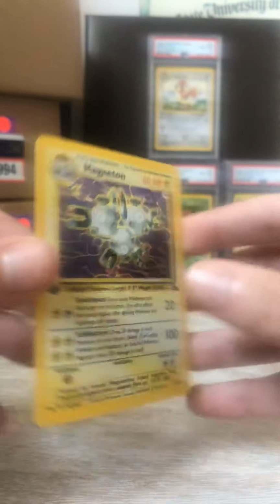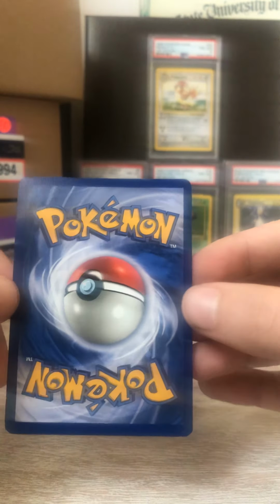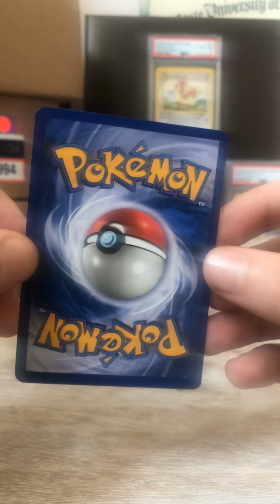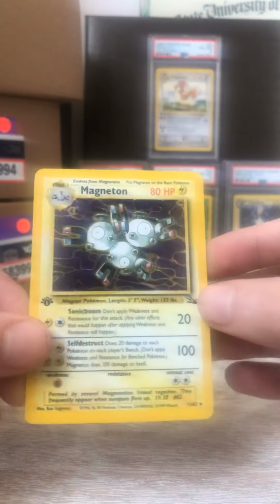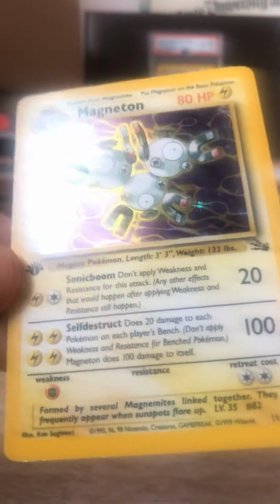This card, it could be a 9. It could be a 9 for sure. Once again, depends on who gets a hold of it when they grade it. But I'd say a solid 9 for this. Let me know what you guys think about this one.